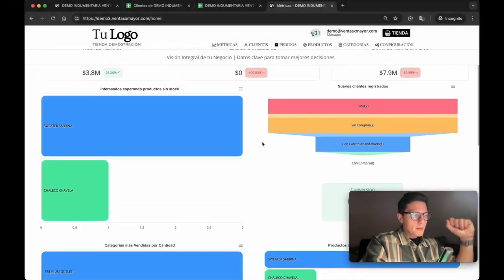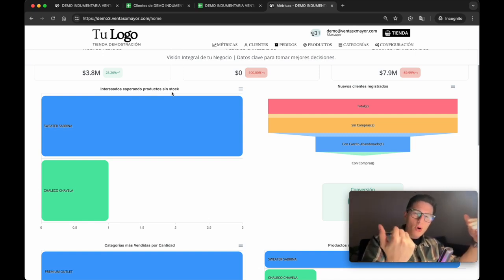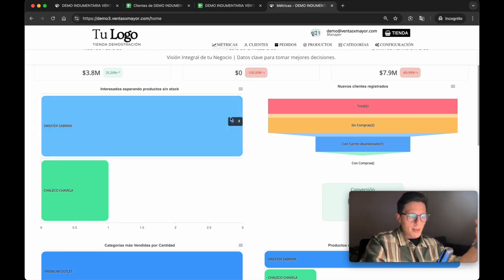Return to the indicator. Another problem we face is measuring the products that people are interested in. We have seen before in the product, people can order products that are waiting for restocking. He will tell me here, let me know more clearly where I am really focused on restocking that product because there are still many people waiting for it. In this case, there are 3 people, but it's actually the same person.